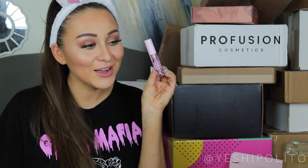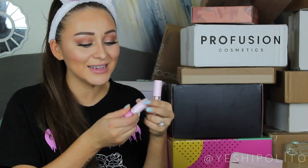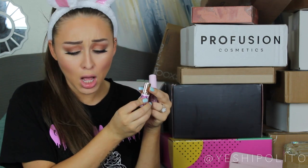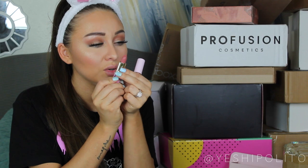And then you open it up and it is a bronzer and a blush, or I think that's what I would use it as. It might actually be two blushes. And then, ooh, there's a gloss. Yes, hunty. And then there is a lipstick and it says Patrick Star MAC. Oh. Why does everything have to fall? So it's a nude color right here. Let me swatch that for you.